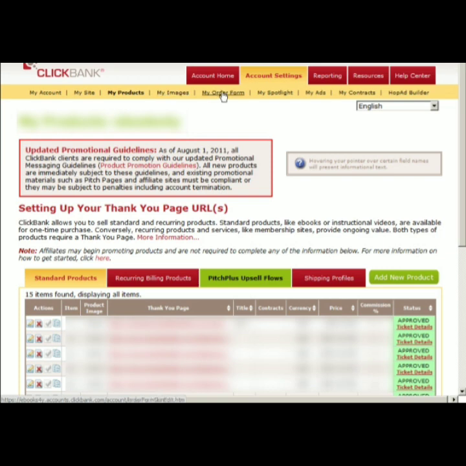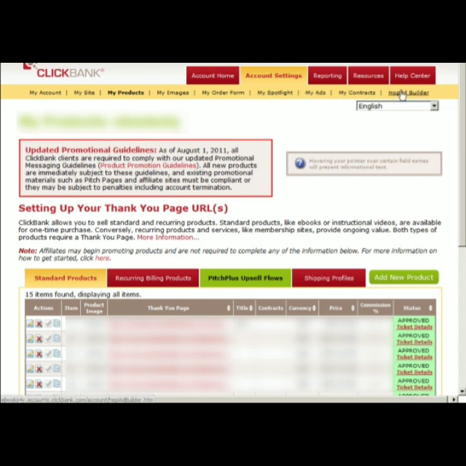You can change the order form, which is good because that bridges the gap between the sales page and the thank you page. One tip is that if you make the order form look more like your site, then you can get better conversions that way. This is my spotlight, this is my ads, and you can look at that later.